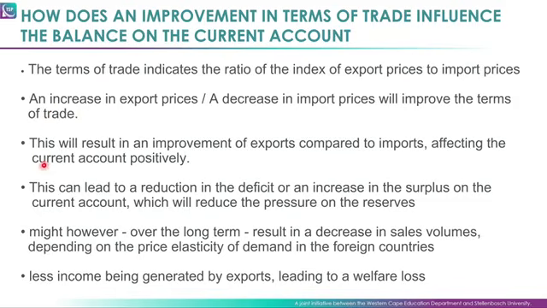So this will result in an improvement of exports compared to imports, affecting the current account positively, right? This can lead to a reduction in the deficit or an increase in the surplus on the current account, which will reduce the pressure on the reserves. It might, however, over the long term, result in a decrease in sales volumes depending on the price elasticity of demand in the foreign countries, with less income being generated by exports, so therefore leading to welfare loss.